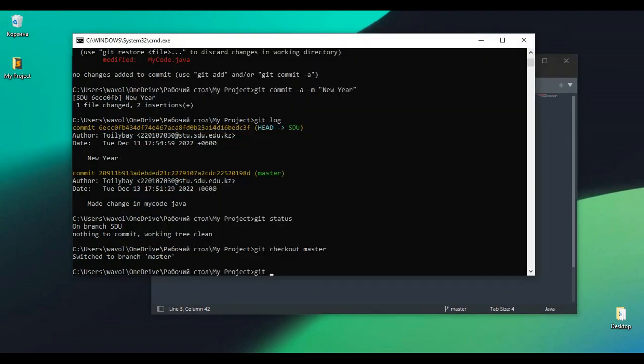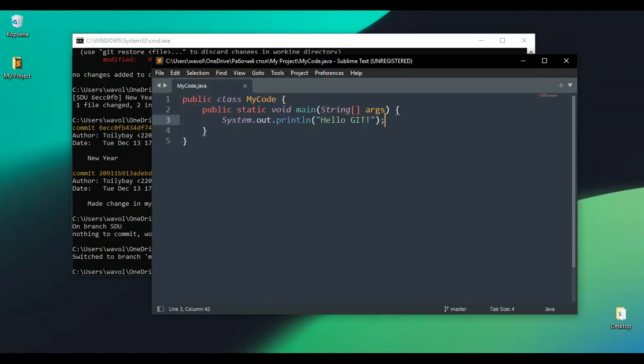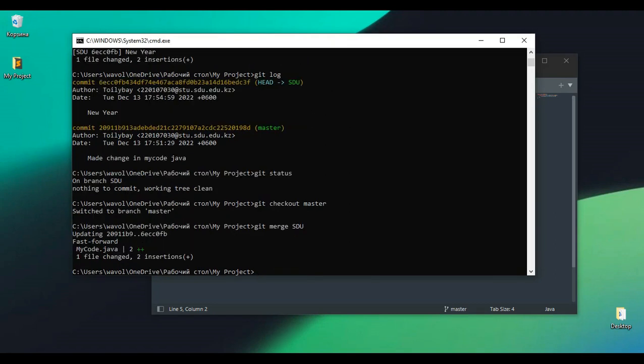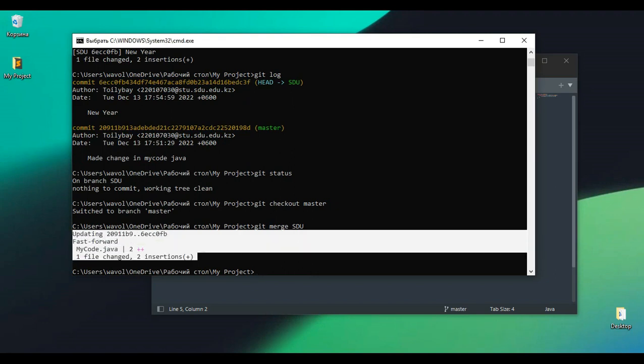Okay, no, we won't move. For example, you are fine with the changes in your branch SDU. If I want to copy all of my code, I can type this command, git merge, and the branch name. Here you can see that it merged successfully, and everything is fine.